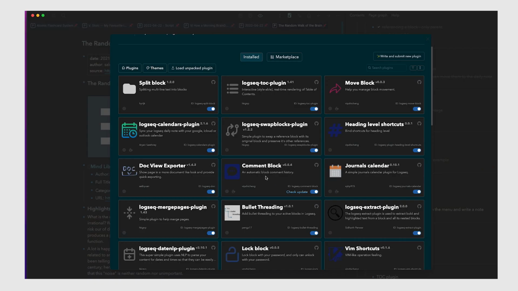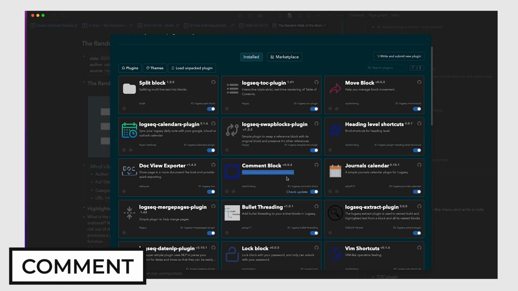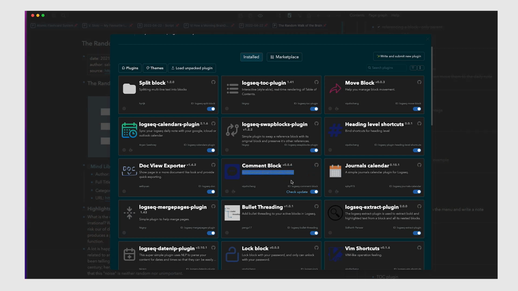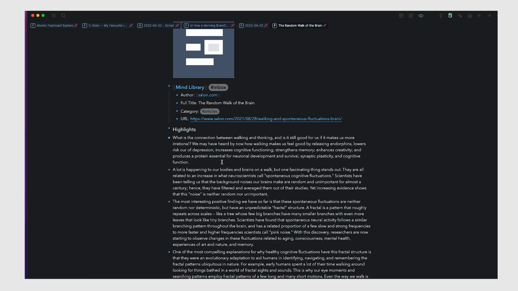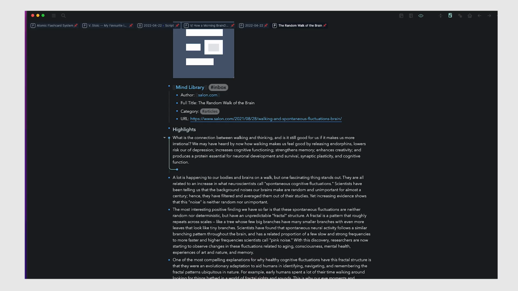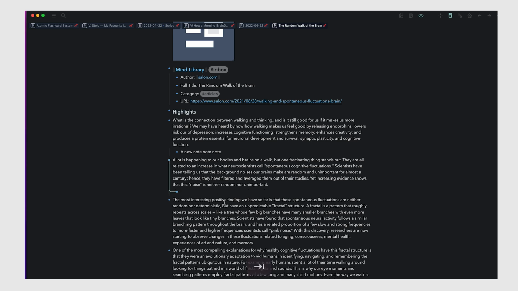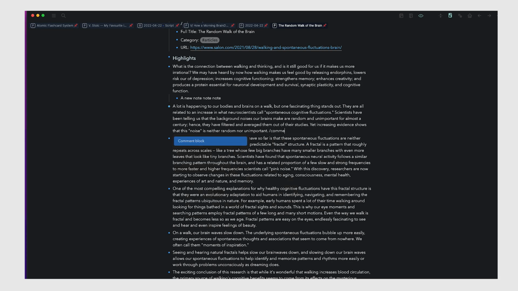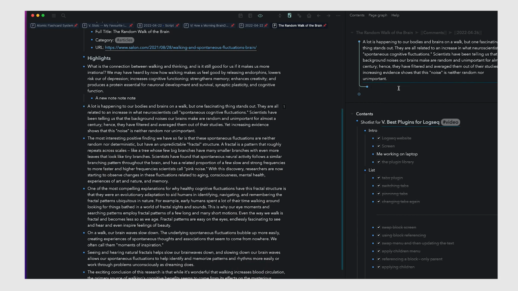Speaking of book highlights, this is another plugin I use for studying. The comment plugin is useful in different situations, but for me, I use it when I'm making notes from the highlights I made. When you import highlights into Logseq, it looks like this. I used to make a new note under each highlight, but this is a little confusing because sometimes I forget whether this is what I wrote or what the author wrote. So I started using this comment plugin as a solution. When you see a highlight you want to make a new note of, instead of writing below it, you can just choose the comment block command and then create a new note.